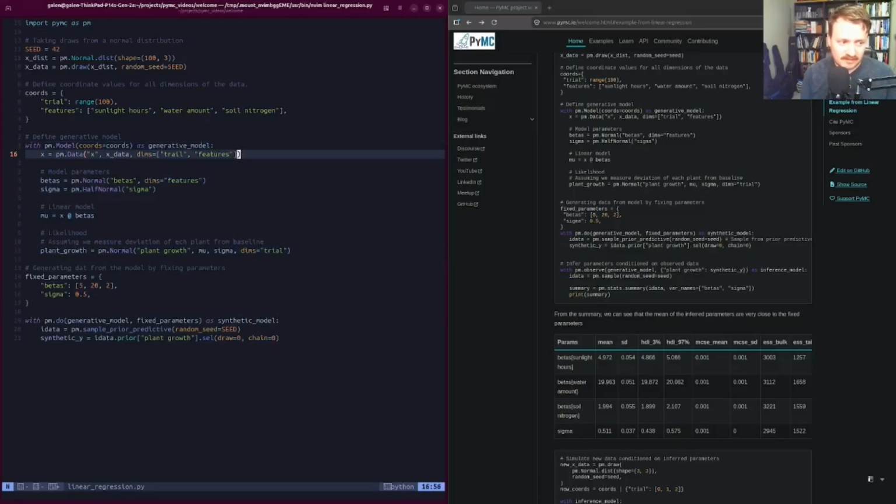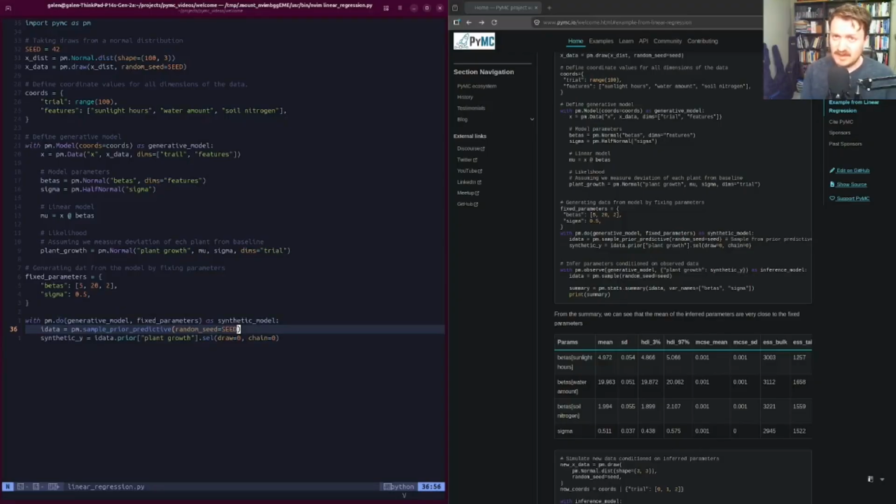We defined this model. We said, well, what if we actually fixed some of the parameters to specific values, and then we created a model. So this is a kind of model transformation where we're not stuck with a completely rigid set of assumptions about what the model structure is. We can change the model in some ways, which is nice. And then we did a sampling from the model, from the prior predictive distribution.